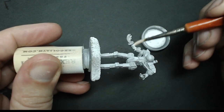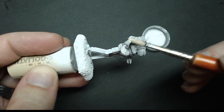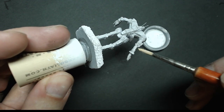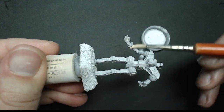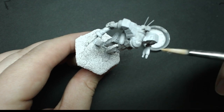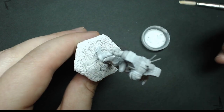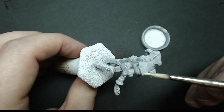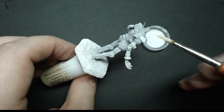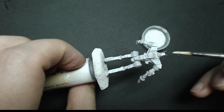The other thing you can think about too is maybe on that second coat, or if you want to do a third coat as you're highlighting, the light's going to strike the top of the model. So you can think about light sources and how that would affect where you would want to maybe put more layers to lighten it up. So maybe the top of the shoulder panels are going to get three or four coats. And it's also something that we'll take into account once we do the actual highlight colors with the white, or in my case off-white.